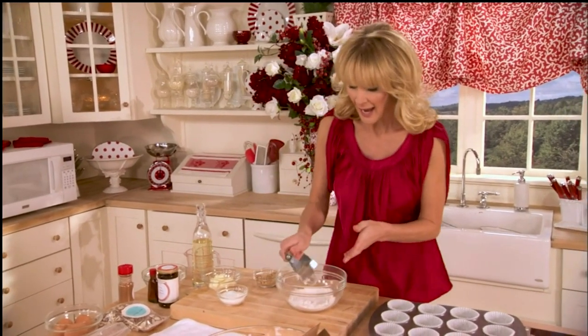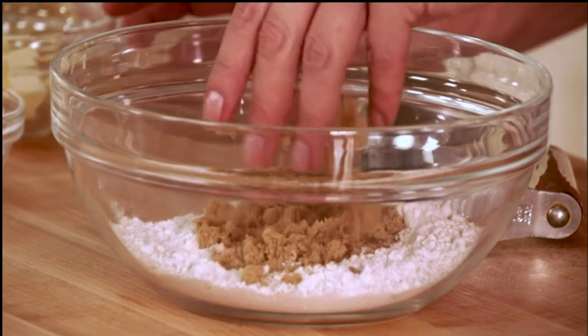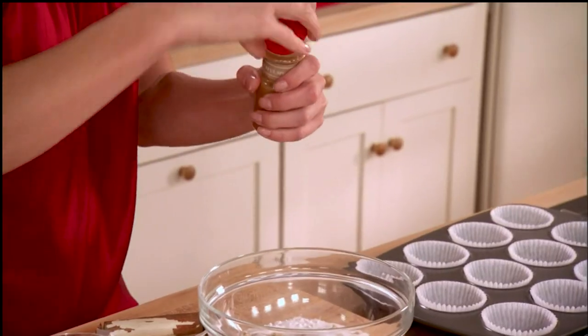But first, I have a half a cup of flour in here. That's what your baking mix starts off with. Quarter of a cup of nice golden brown sugar. Quarter of a cup of granulated sugar. And just a pinch of cinnamon.